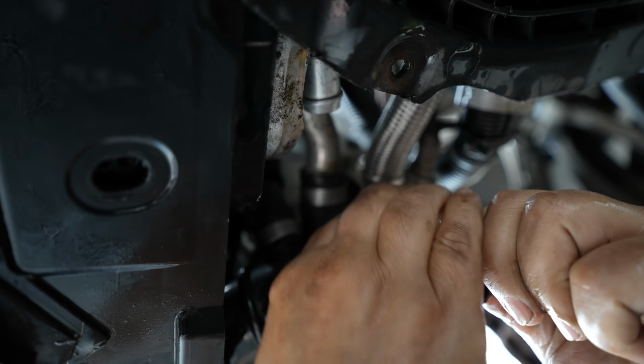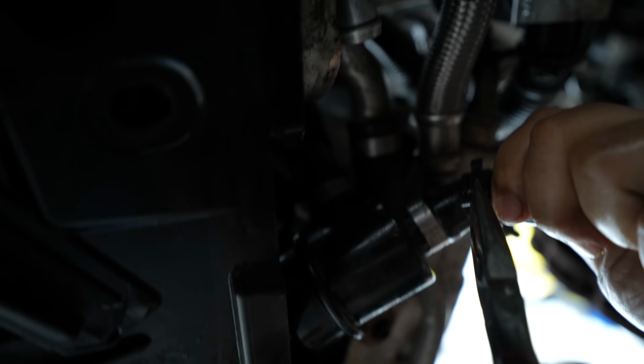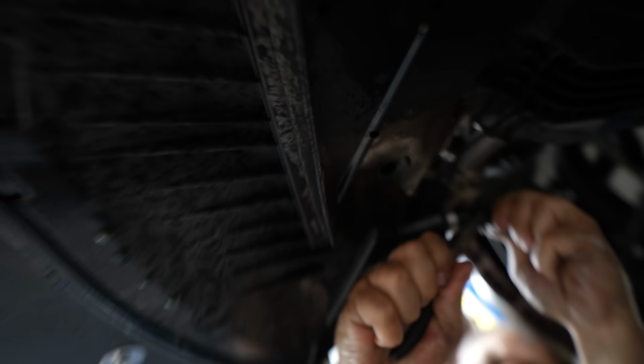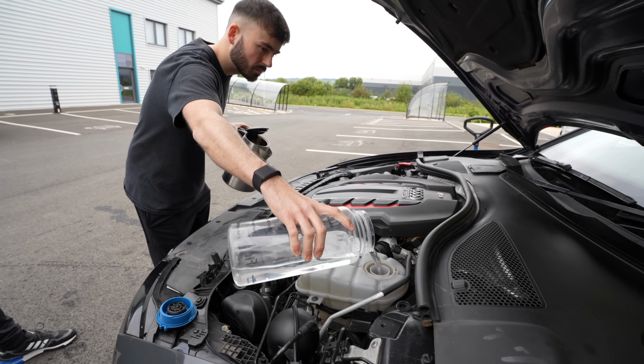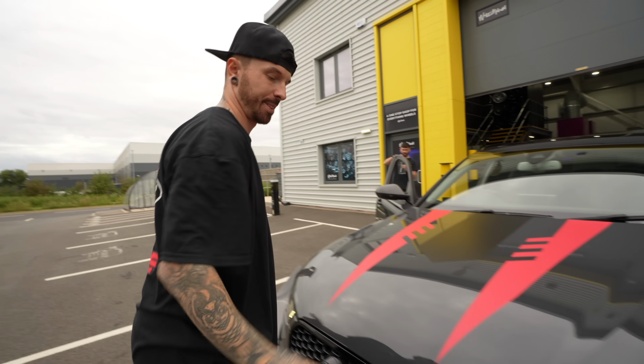But luckily, all we needed to do to fix it was to slide the coolant hose back in place and then put the clip in the right position. Then we could fill it back up with coolant, well in this case, water, because we just needed to get home. Done. So the RS6 made it back and it runs, but we're far from where we need to be.